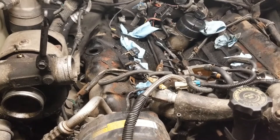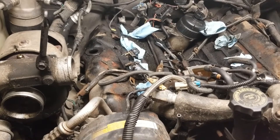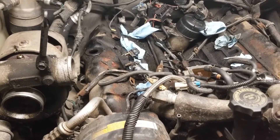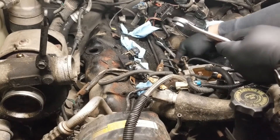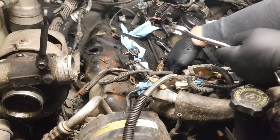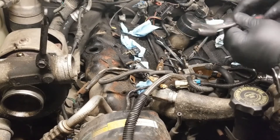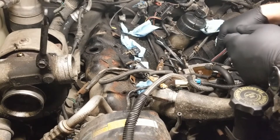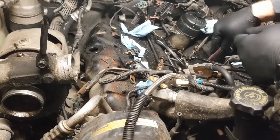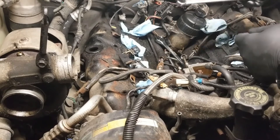Now that the top two are off, you can get to this one, the lower one, and the rest of them. You have to take the lines off at the injectors so you can move them out of the way. Then I'll start unbolting the pump from the timing cover. Here we are working on the 6.5 turbo diesel again — I'm doing the last few injector lines, getting the lines at the bottom with the special wrench. Once all the other lines are off, you can get these ones down here at the very bottom.